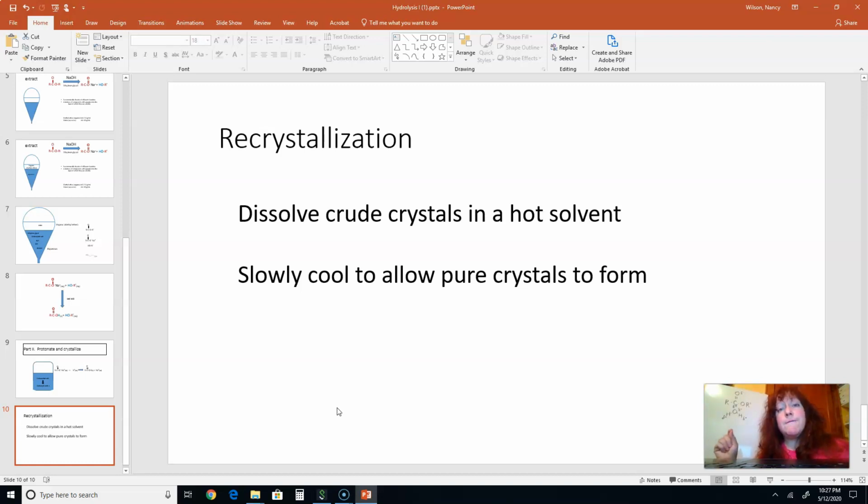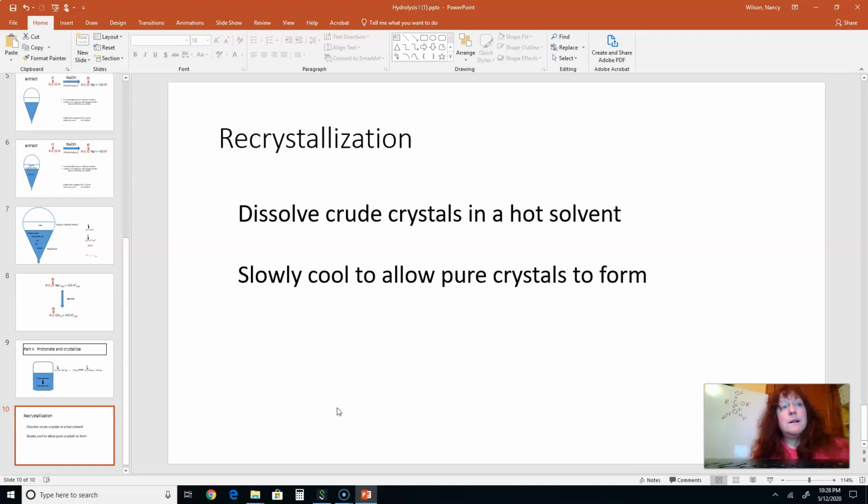It's usually quite visibly different from the crude crystals that look kind of gloppy, and then you get these pure crystals that are very needle-like and fine and look much more like a pure fine crystal. And you would again collect that by vacuum filtration and leave it to dry in a labeled container and wait for that so that we can analyze that now pure solid by melting point that we will talk about in the next series of videos.